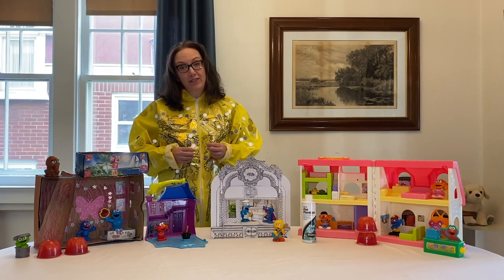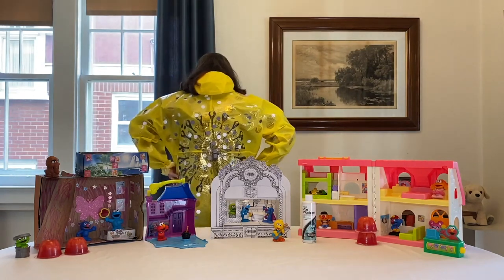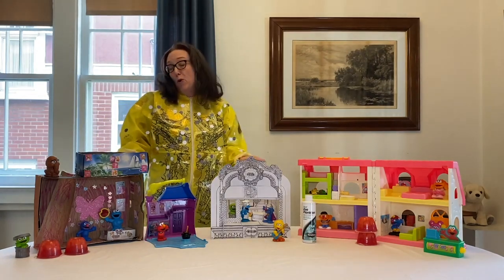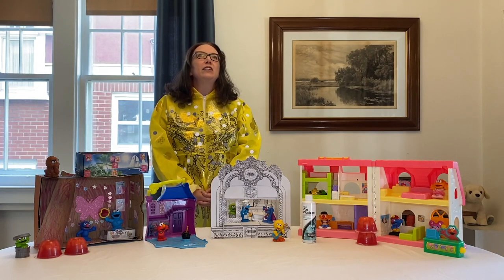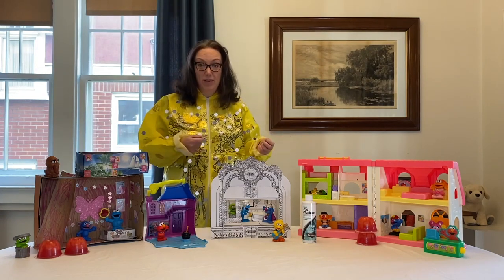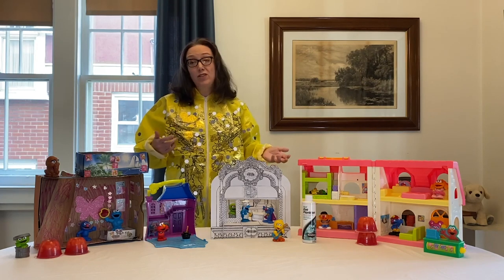I pulled it out during the height of the lockdown up here in Canada and I started drawing on it — the molecular patterns and the COVID-19 virus. Then I started taping to it reflective shapes and decorative stickers. It becomes very bespoke. It's beautiful, it's a little crafty, a little entertaining during lockdown, and it is also maybe a metaphor for how we imagine the virus is sort of clinging to us when we're in outside spaces. For me, it's also a physical manifestation of the anxiety that I have when I go outside.